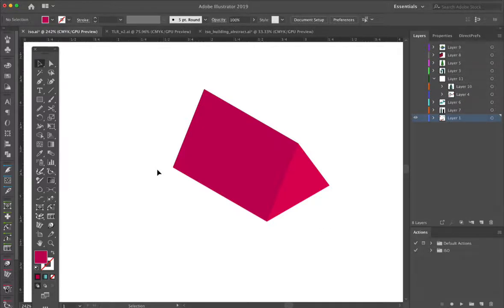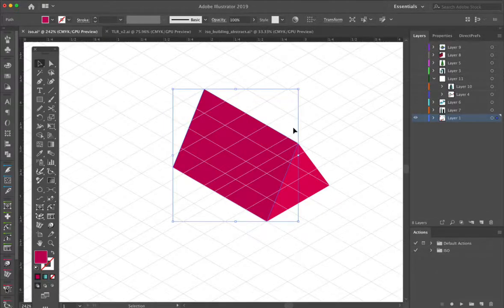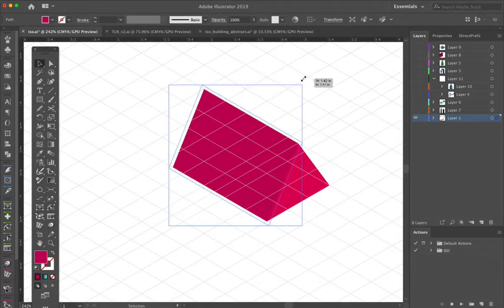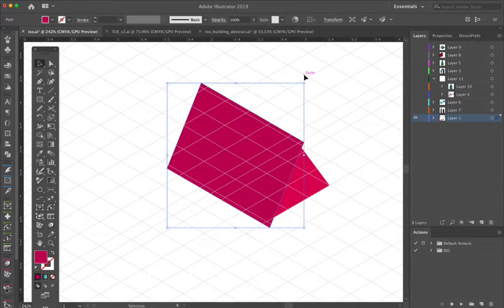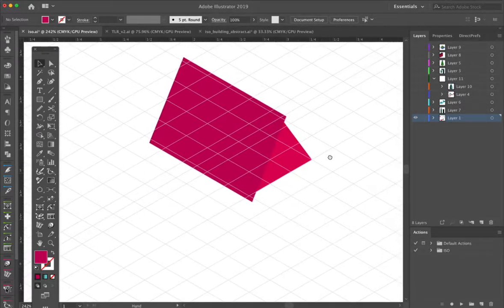What I want to do is make that roof bigger so it looks like an overhang that's there. So what I'm going to do is grab that roof. At this point, we don't necessarily need the grid to see how big this is. I'm just going to do it visually to make sense. Something like that. But I am going to pull another guide.